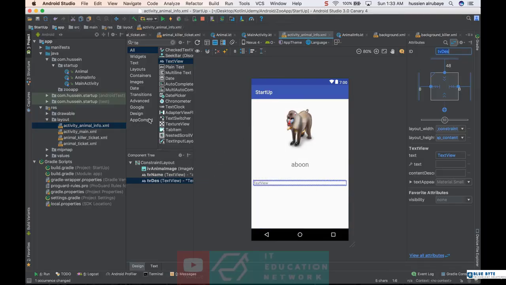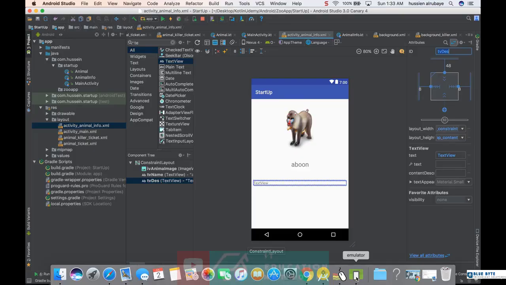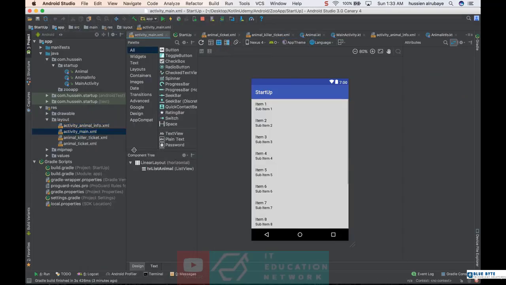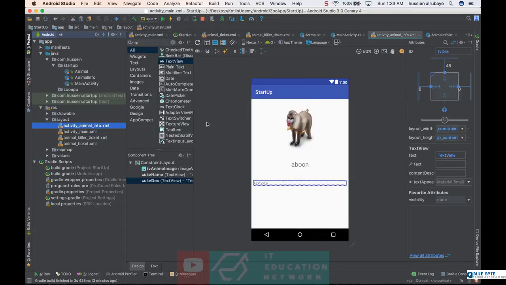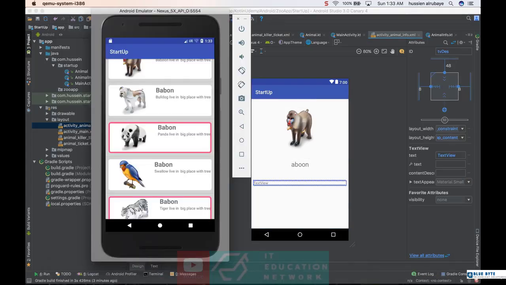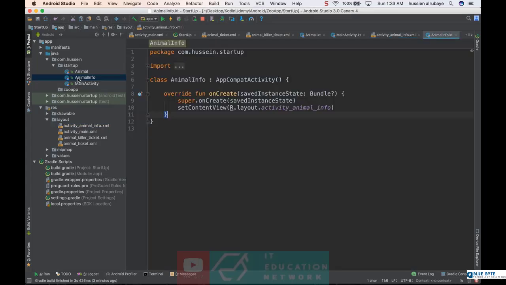Okay, now what I want to do is this. Someone has the app, they click on the animal, they go to the second page and see the details about the animal. That means I have two pages. The first page is with this one. When someone clicks on the animal, I go to the second page and display details about that animal. So if you see, I have an image, and when someone clicks on this image, let me talk about this part, then we will do the second part.